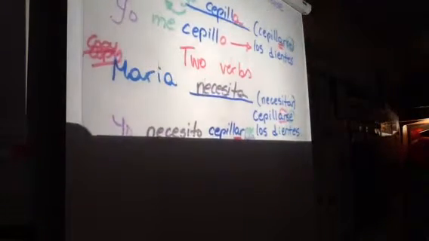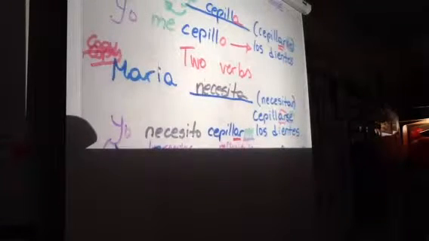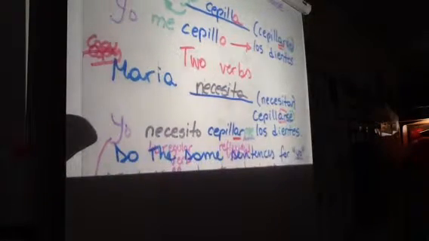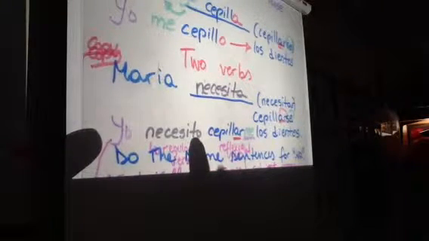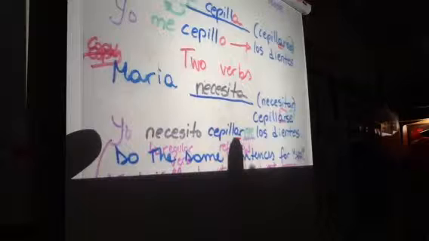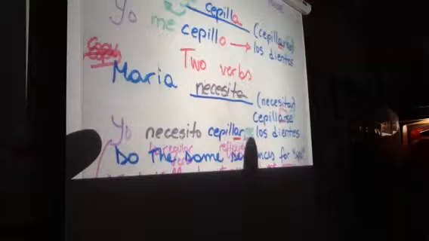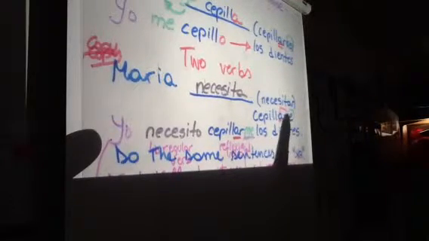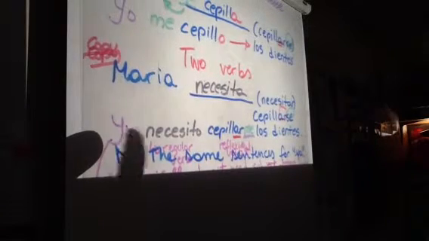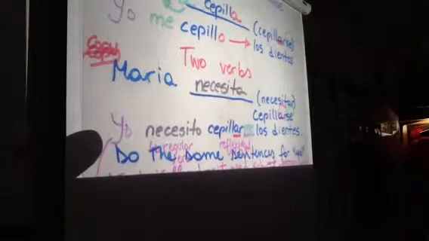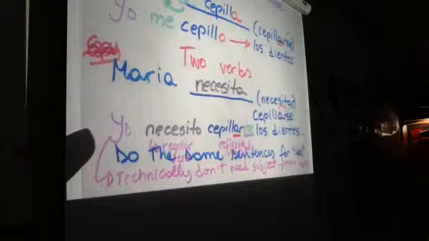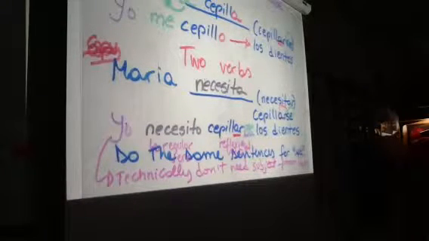That's why I want to do these for the yo form and make sure you understand that if I were to take that same sentence and conjugate it for the yo form, the yo form gets the conjugation, the first verb, necesito. Cepillar, not conjugated. The me, you're taking away the SE, replacing it with the me that agrees with the subject. So that's a regular verb, that's a reflexive verb. The verb itself is not conjugated, but the pronoun you still have to make agree. Does that make sense? Okay.